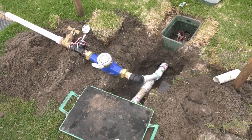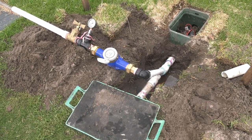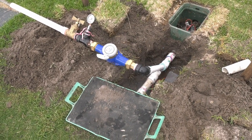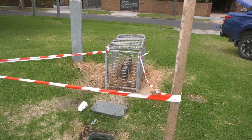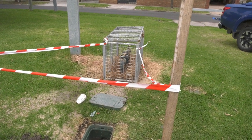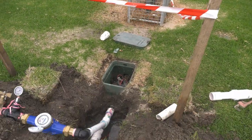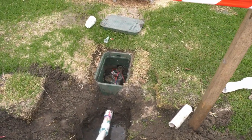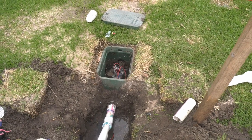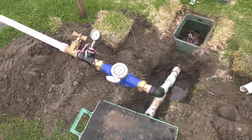Okay, so look, we've had a slight change of plan here. One, the meter wasn't accurate enough, it didn't go down to enough litres per minute. And two, if you have a look at the RPZ there, couldn't get that undone, couldn't get access into that cage to actually undo the ferrules to take a test. So what I've done is I've just come off this valve here. This valve there actually feeds the pump and tank via 24 volt, and so I've just disconnected that and I've put my test kit on here.